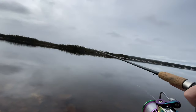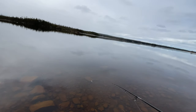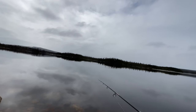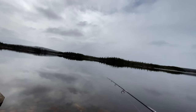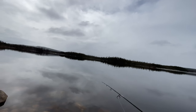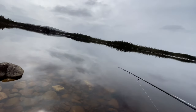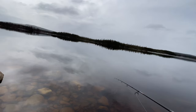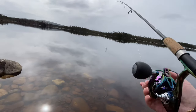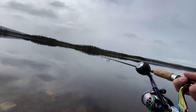First cast going out. Well, that's a good sign. Look out just beyond my lure. You can see a fish at the top of the water. So if I see a bit of that, I'm definitely going to throw some top water on the fly rod. And had it hit right there, 100% a fish. Got that on video, too. That's good. I know that wasn't bottom either. It was a nibble, nibble, tug, tug, hey. Get that back out.